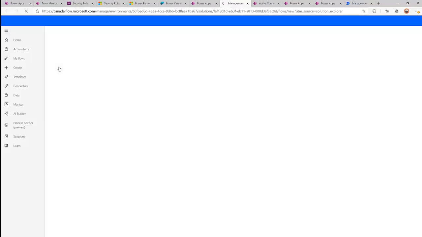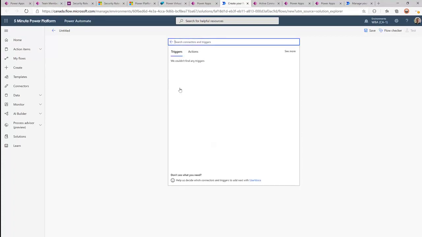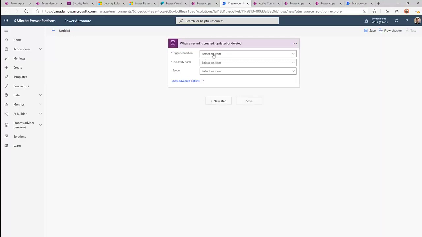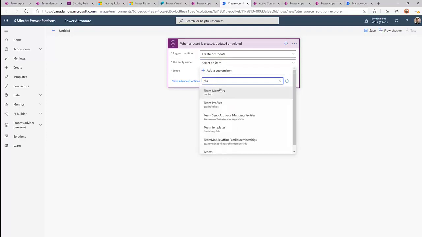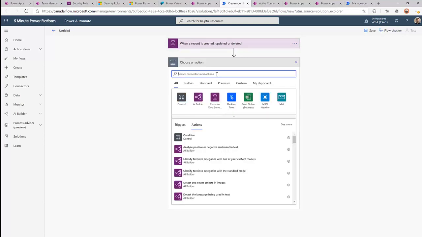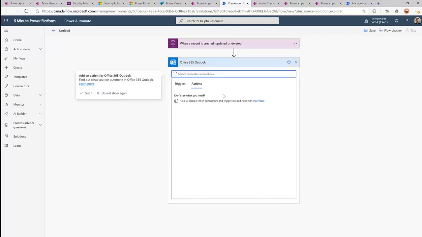And then I'm going to do one that uses the Common Data Service and Office 365, because those are both commonly used. So I'll do a Common Data Service trigger. I'm going to do just the contact entity, which I've renamed in here to team member. So we'll do create or update. This doesn't really matter. I'm not even going to trigger it. Organization wide, and then we're just going to email out the first name. So we'll go to Outlook, and then we'll send an email.